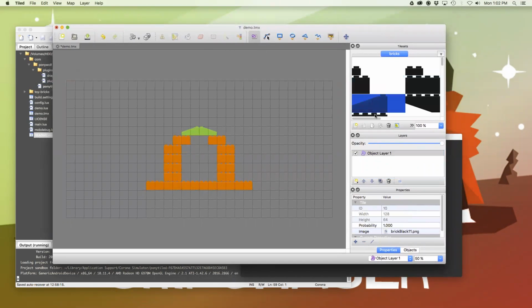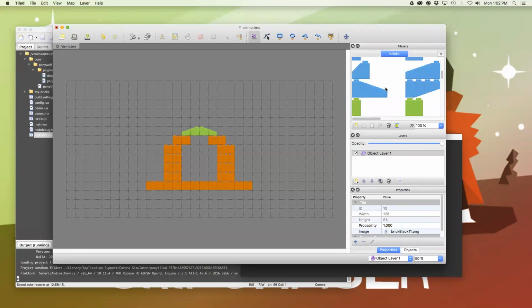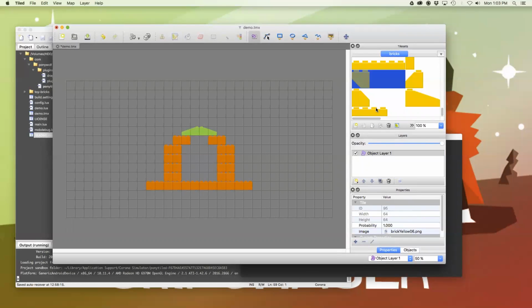One of the features was something they call collections of images. And what collections of images are is exactly what it sounds. Instead of your map being made of individual tiles, your map is actually made of randomly sized images that can be as big or as small as you want them to be. Right now we're looking at some bricks from Kenny's asset collection. And you can see these images are all different kinds of sizes, all kind of based off 32 by 32, but some are taller, some are longer.